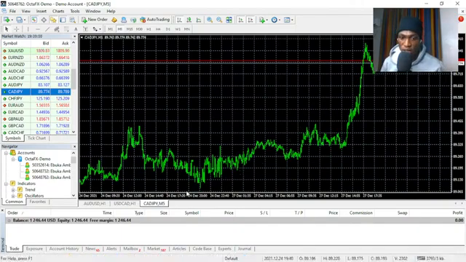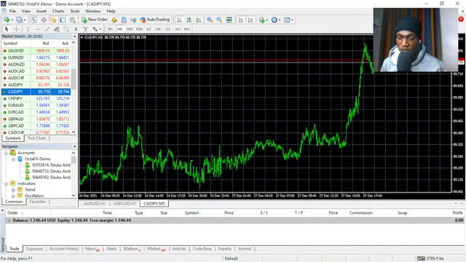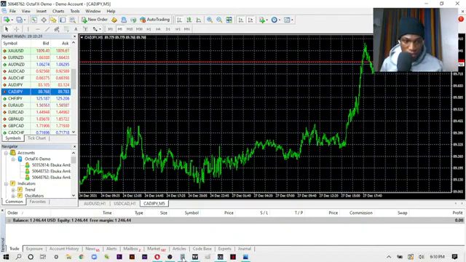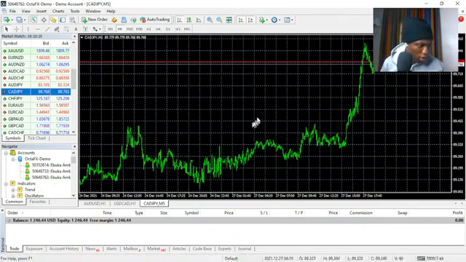Okay, and it's really important to take note of spreads when placing a trade. If you're going for 20 pips and the spread is like 1 pip, you know that you're going to be profiting 19 pips. So you can decide to go for 21 pips just so you can get your 20 pip profit. Okay, so you must beat the spread first for your positions to become profitable. Okay.